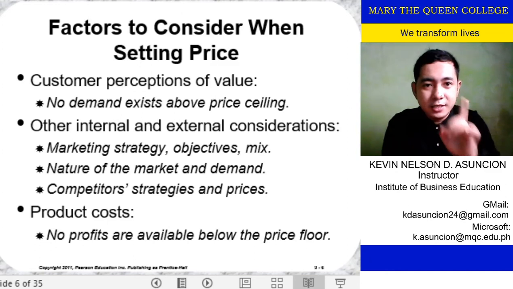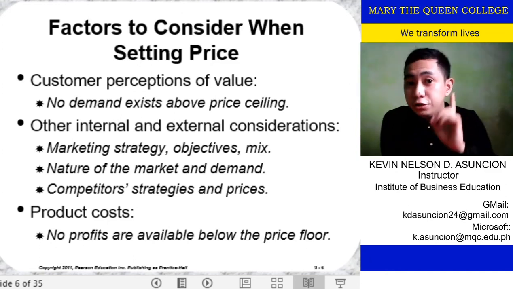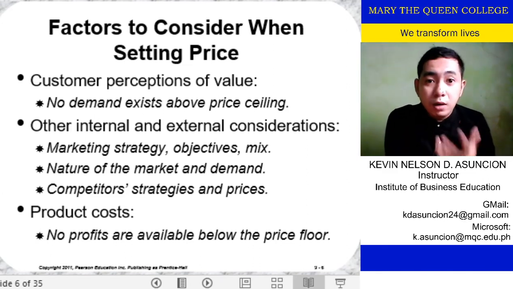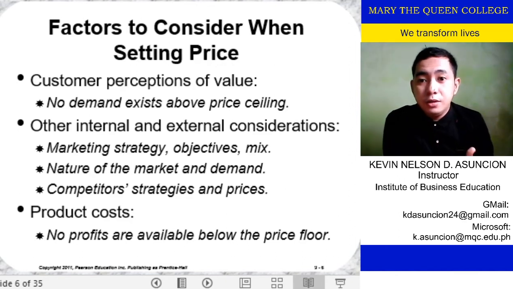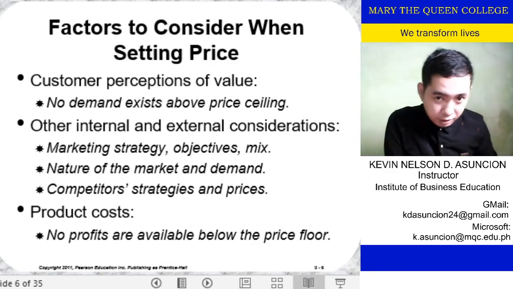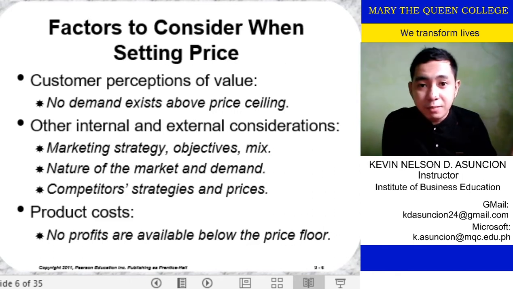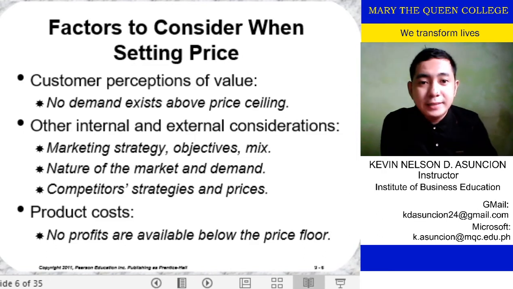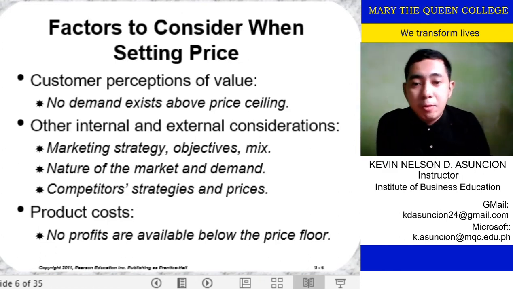But first, sinasabi ko lagi ito, that customer perceptions of values. No demand exists above price ceilings. So, what was that? Ano yung makukuha ko? That's the perception of value. And then number two is other internal and external considerations. So, your marketing strategies. What are your marketing objectives and mixes? Nature of the market and demand, competitors, strategies and prices. And then the product cost in particular. No profits are available below the price floor.